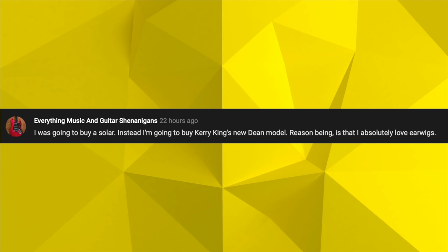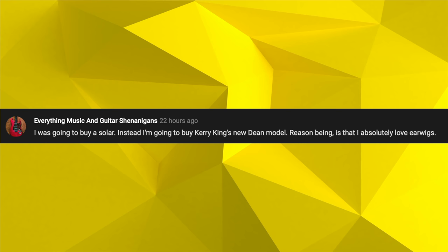Everything music and guitar shenanigans. I was going to buy a Solar, instead I'm going to buy Kerry King's new Dean model. Reason being, is that I absolutely love earwigs.